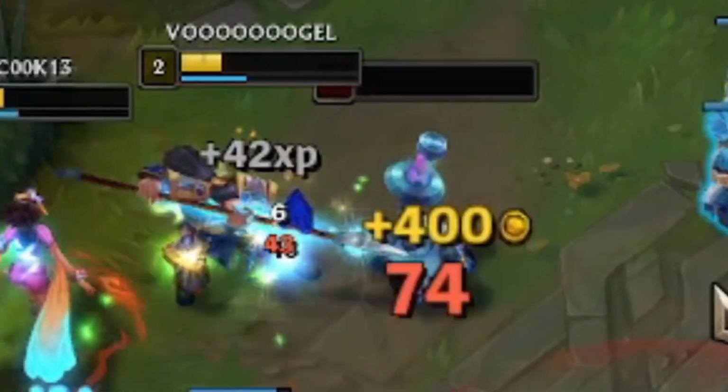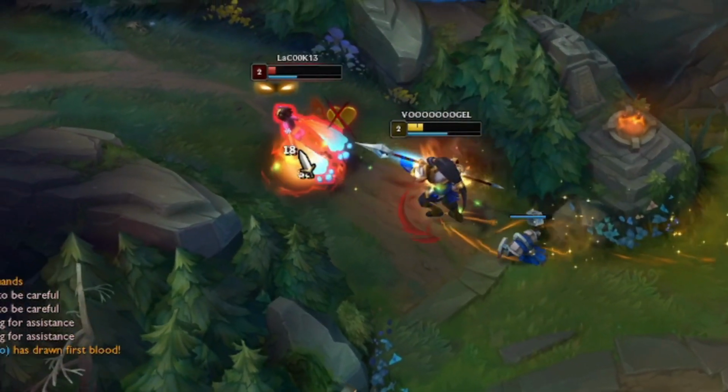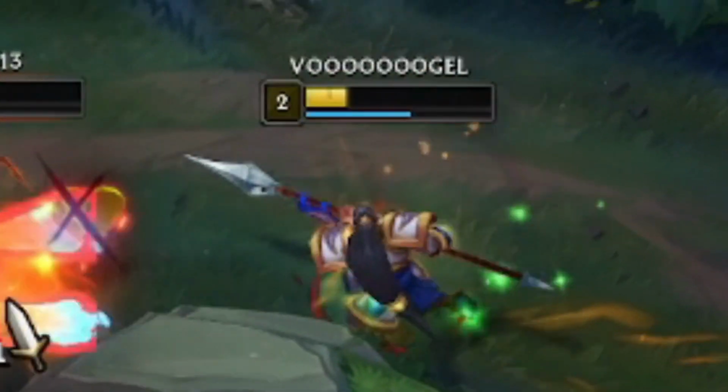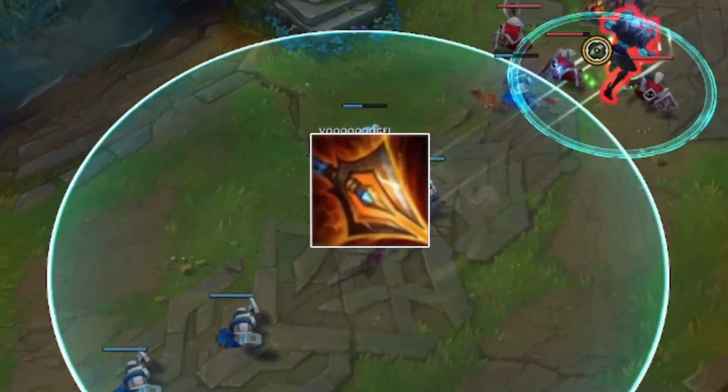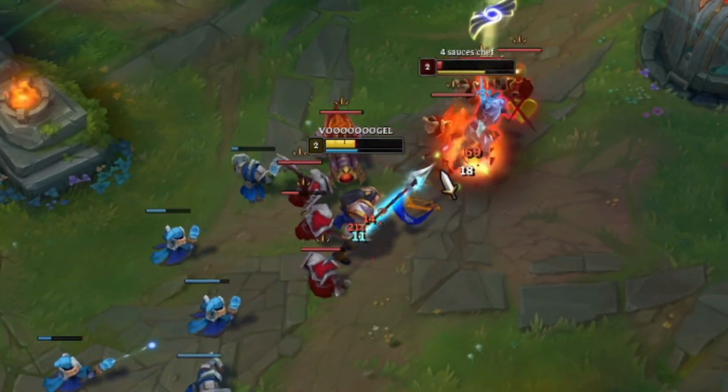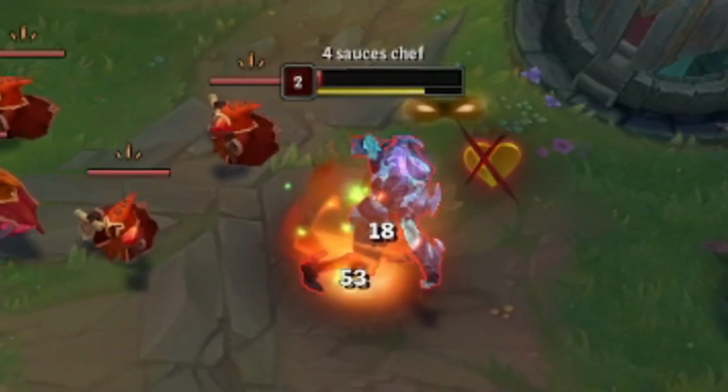Here goes the first one. And here goes the second one. If you keep running away, you like to play Vayne top. When you are level 2 and still haven't unlocked your Q spell yet, just make sure to ignite the enemy when you dash towards them to secure a kill.